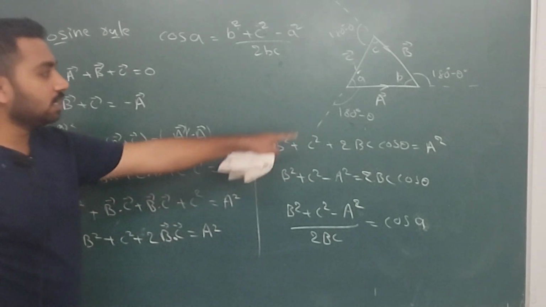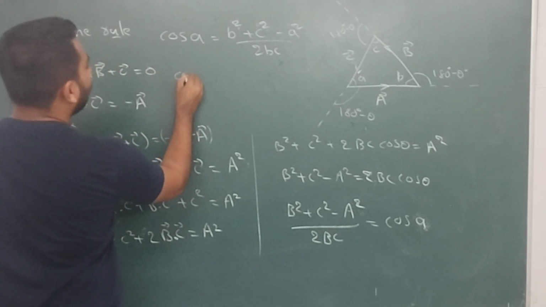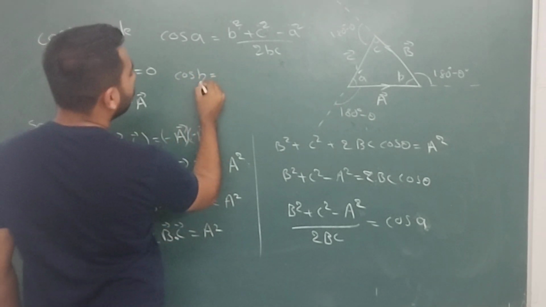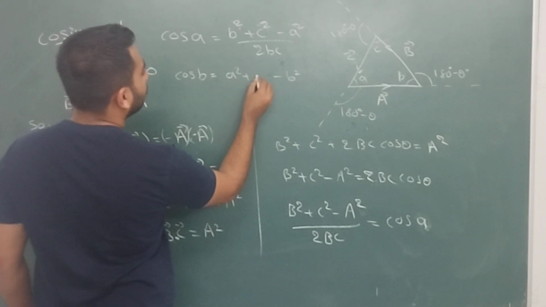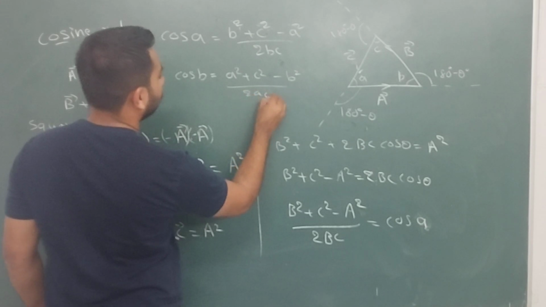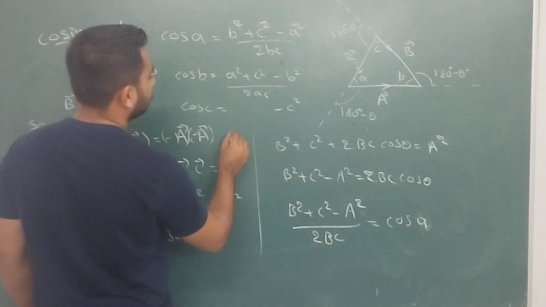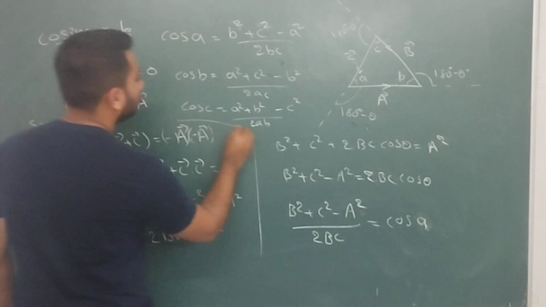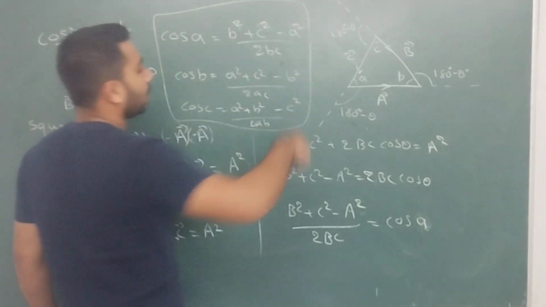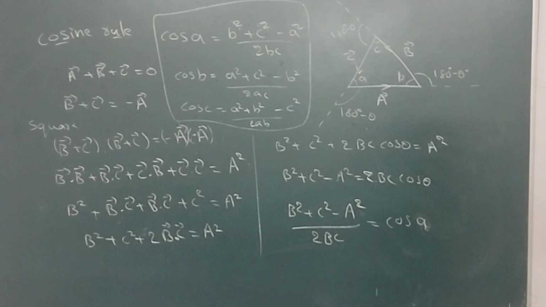Now the angle between this and this is this one, and similarly the angle between this and this is this one. So for b, b becomes this side, remaining is a square plus c square divided by 2ac. Now cos C, C means it goes in this direction, is a square plus b square divided by 2ab. This is why I took that side. These are your cosine angles. It will be useful when you are doing these things. If you want, take it down.